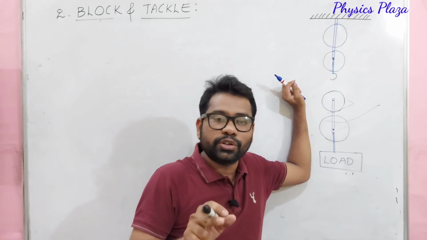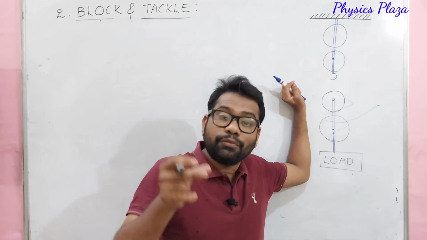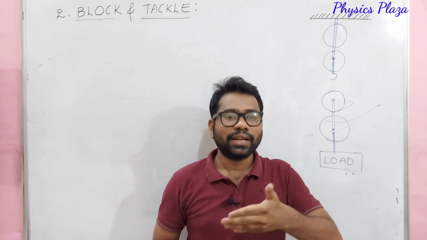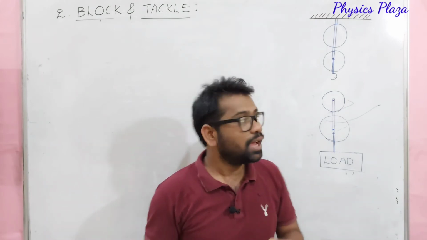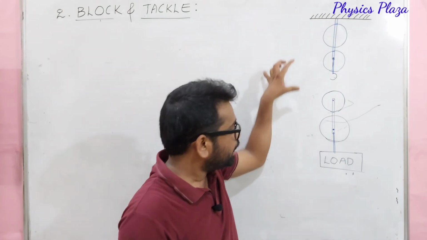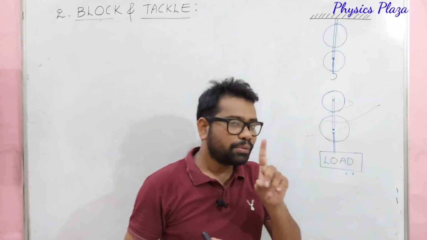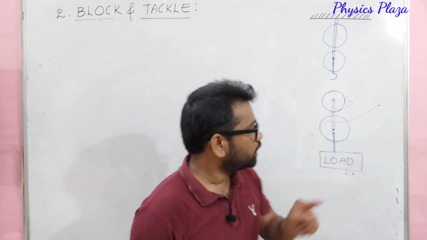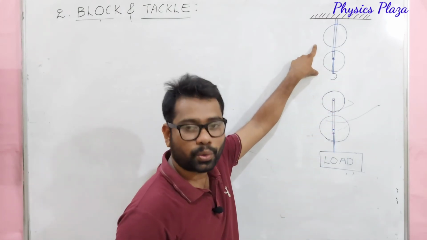Velocity ratio 4 means what? We have to think that there are 4 pulleys, which means an even number of pulleys. Dear children, then definitely the number of pulleys in the upper block is equal to the number of pulleys in the lower block. And one more very important thing: whenever there are an even number of pulleys, the hook must be connected to the upper block only.